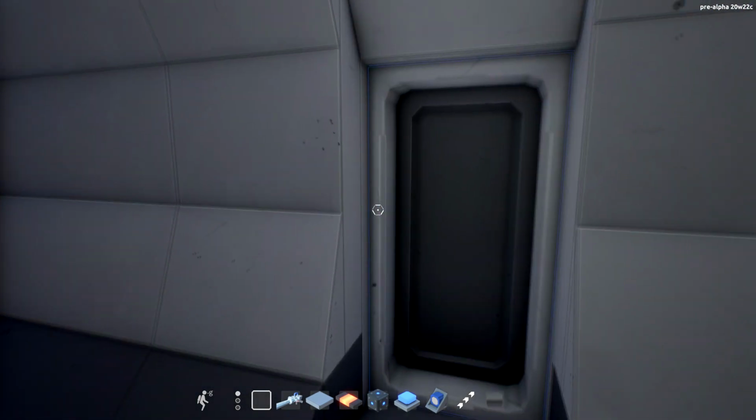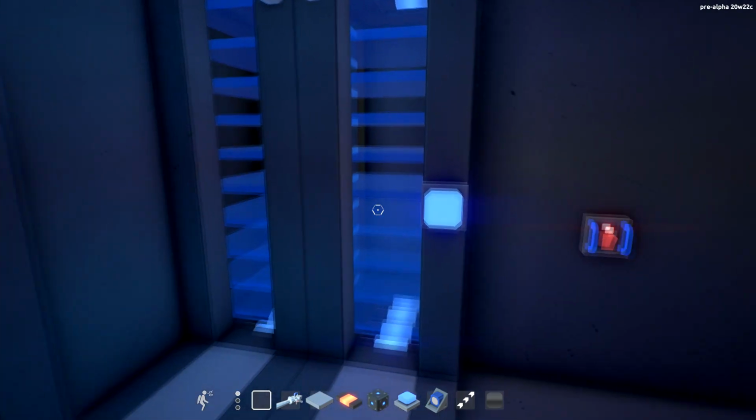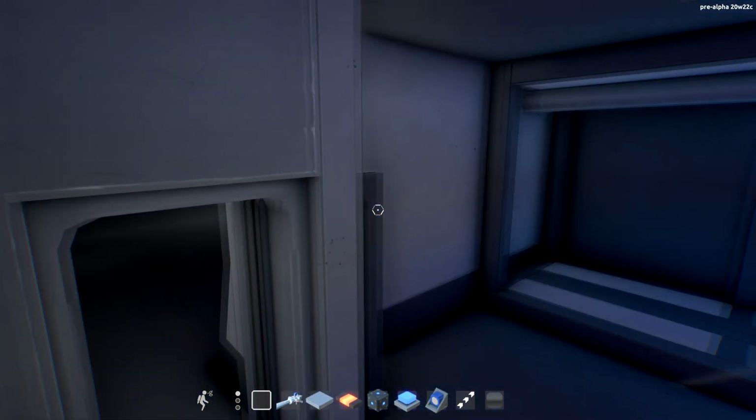So that's that. Here's a little logic room, the communication room rather, for the data storage of information. Haven't done anything in here yet.